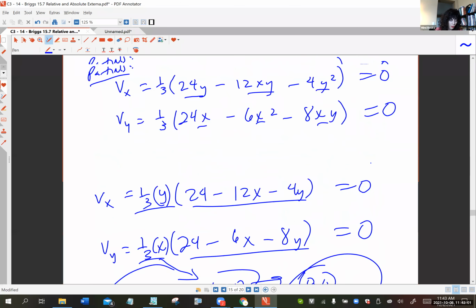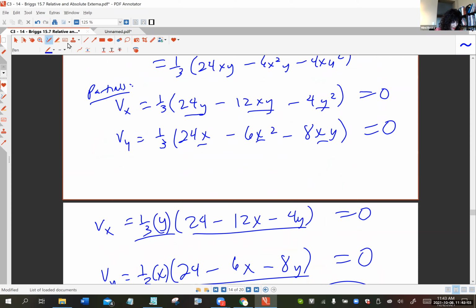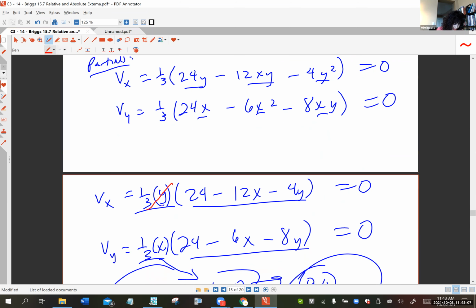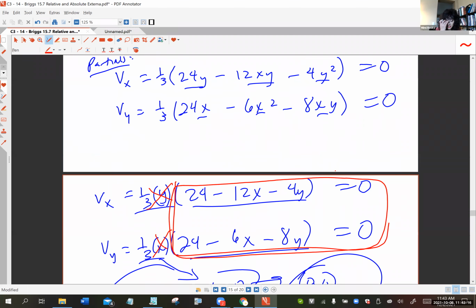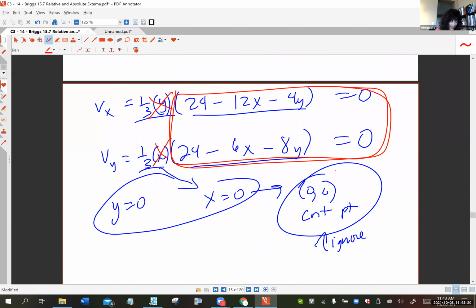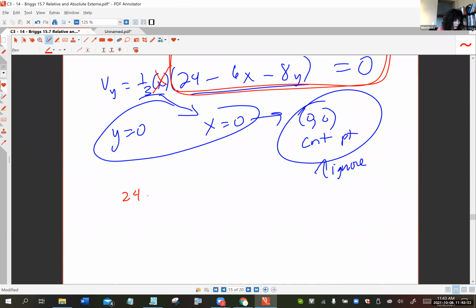So then what? Well, if you look at the rest of the factors here, if we throw these guys out, what's left? I don't care about the 1/3 either, because the 1/3 can never be equal to 0. Let's just look at that. This is the system that I'm going to try to solve right now, okay? That's the system I'm going to do business with. And folks, this is a linear system of equations, so it's not so hard to solve.